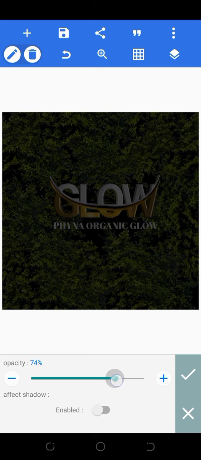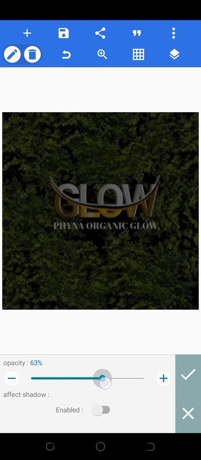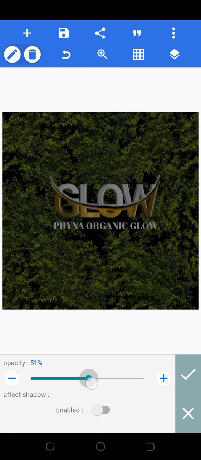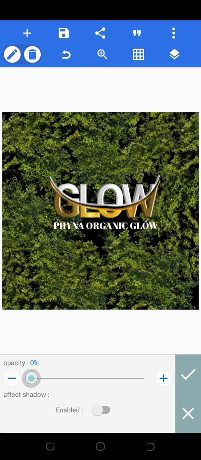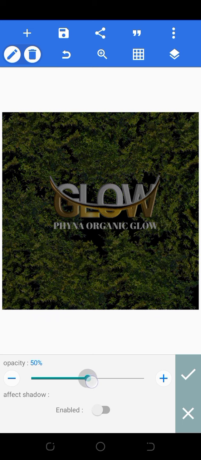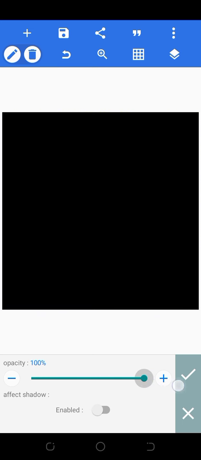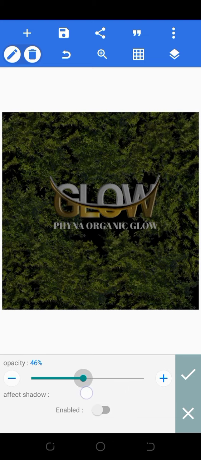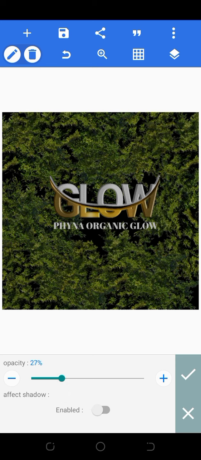It looks like a forest actually. Does it? Maybe on a cloudy day or evening. Do you see this effect? Okay, it's helping our work to glow. It's helping it to glow actually. This is too bright, right? It's too bright. So I'm adding this dark shade to get a glow. Alright, so just play around with it to achieve something perfect for your design. I'm in love with this one.